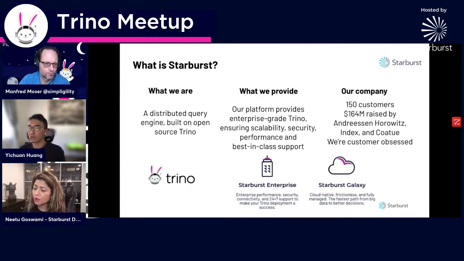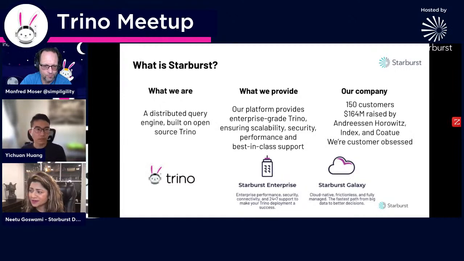But we've just recently announced the Starburst Galaxy offering as well, which is completely SaaS. It's cloud native. So if you have some sources like a data lake and other sources that are in the cloud, and you want to essentially tap into them. It is a new offering, so we don't have a lot of the popular connectors, but we're always working on that, and we do have a roadmap. Happy to share that with you. But yeah, fully managed. You can tap into your cloud sources and get everything that we talked about in Enterprise.